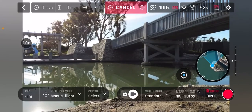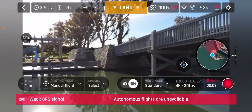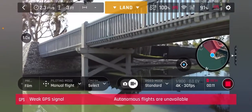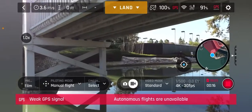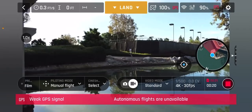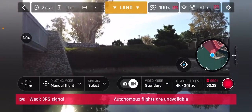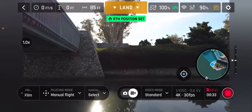So we can take off. There we go. Go take a little peruse. We can go underneath the bridge. There we go, underneath the bridge. Have this under control, sort of. Go under the bridge and turn around and then come back to us. Let's see, keep going around gently and surely.